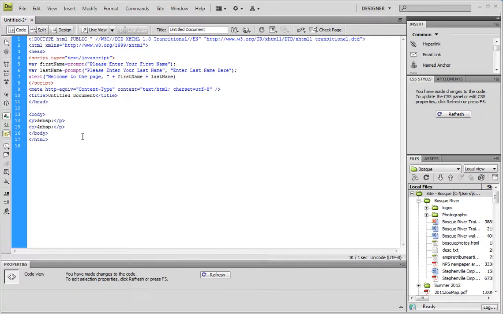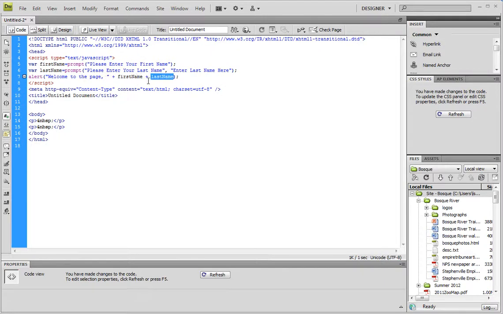Notice these things are not in quotes. If we put them in quotes, it would be taken as a literal value, and it would say welcome to the page, firstName, lastName. That's not what we want it to do. What we want the program to do is go retrieve what's stored in firstName and fill it in. Same thing, retrieve what's in lastName and fill it in.